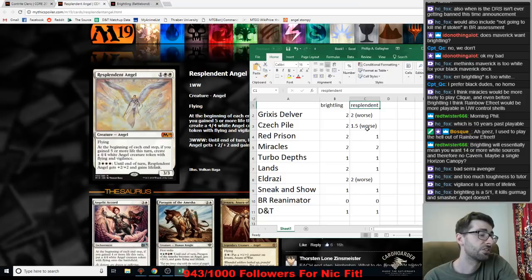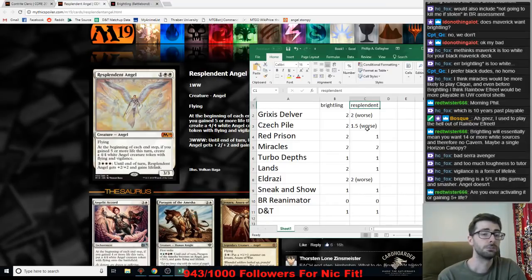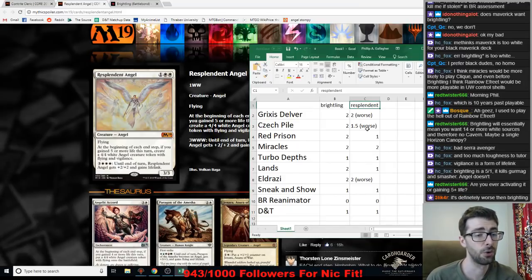Yeah, and HC Fox, that's a good point. When Brightling goes in for a suicide attack, it can gain 5 life. That's huge, huge, huge. And you can go and gain that 5 life while on 3 mana. Yeah, I don't know how frequently you can actually activate that 6 mana ability. It is white, white, white, too, which is rough.